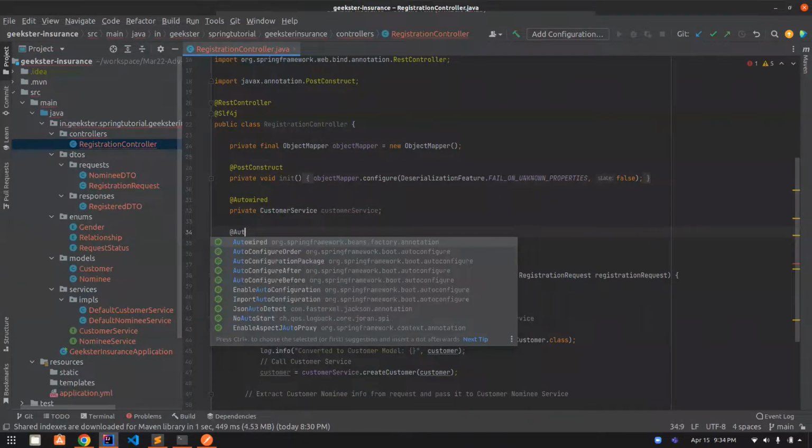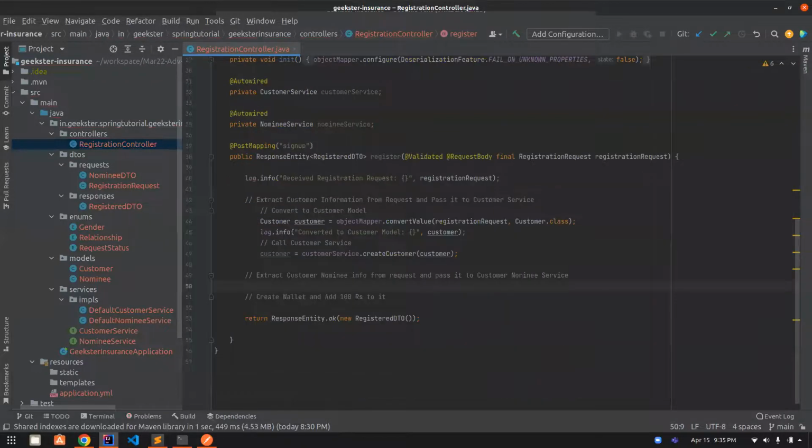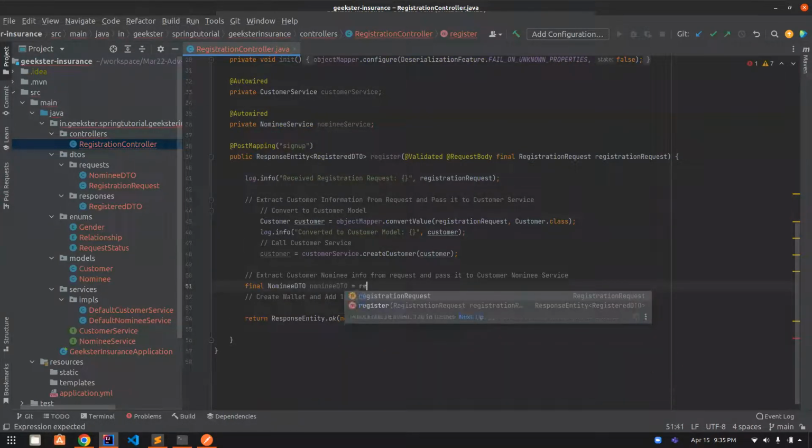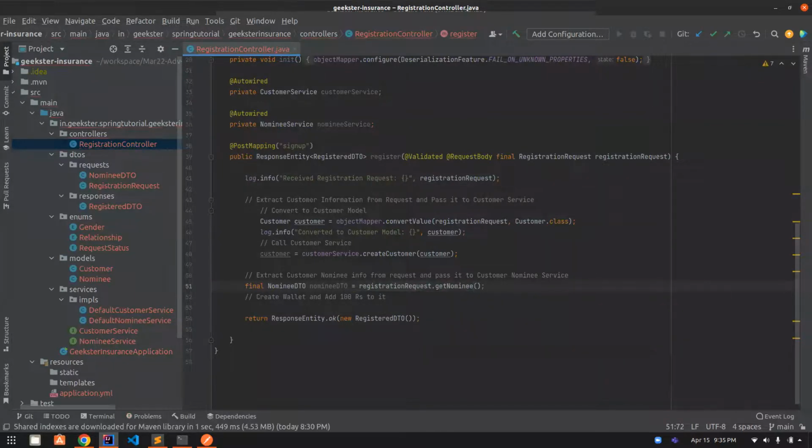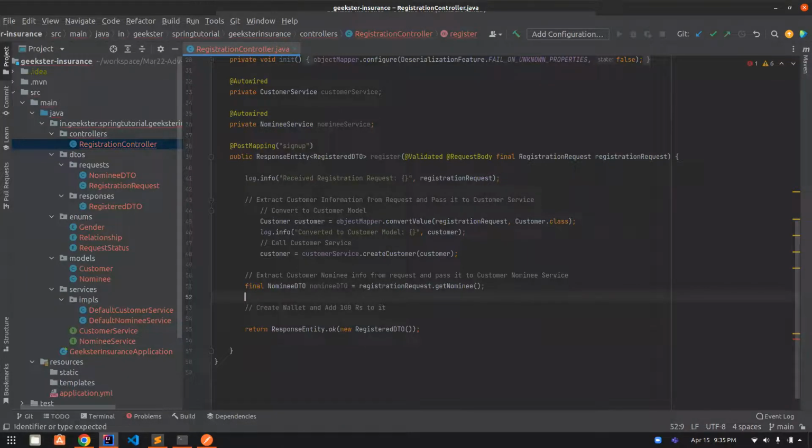So I'll say final nominee DTO, registration request dot get nominee. Okay, you get this. Now, this is what you have to convert to nominee model. For that you'll say nominee.